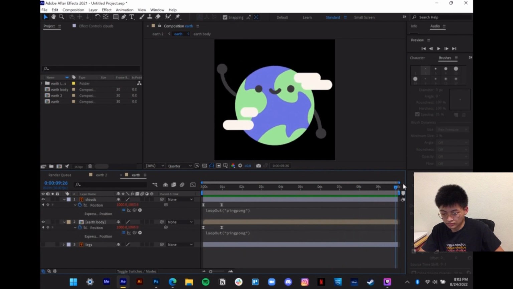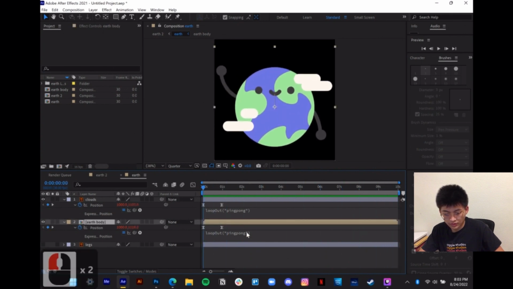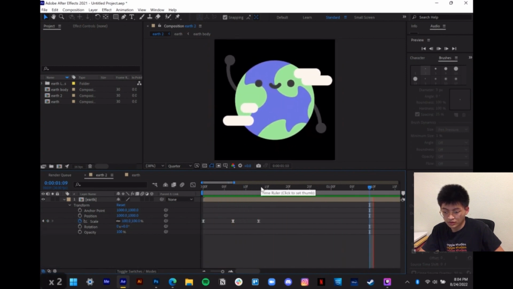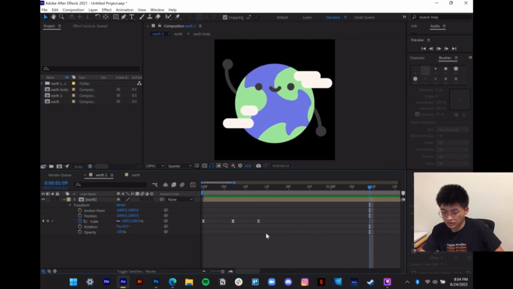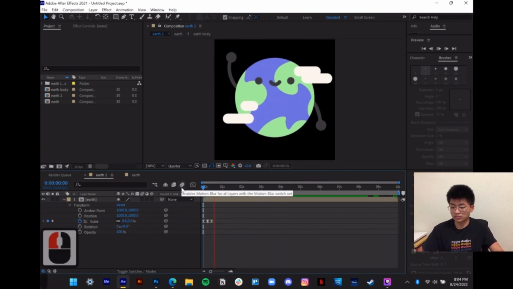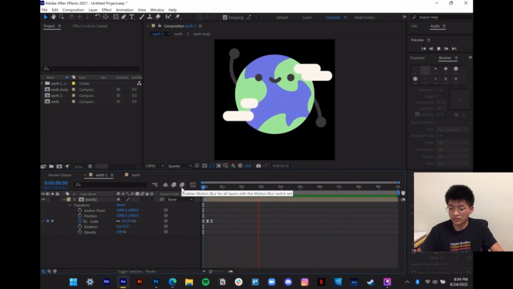You also have the main composition where you have the illustration pop in, and then it animates.